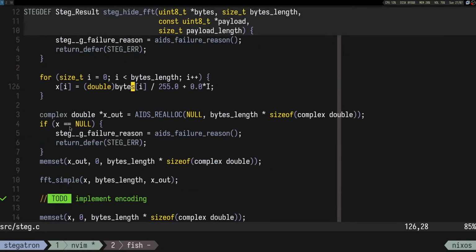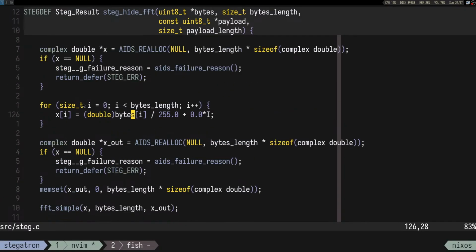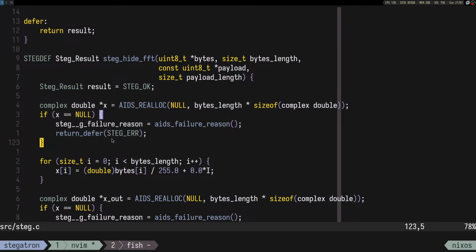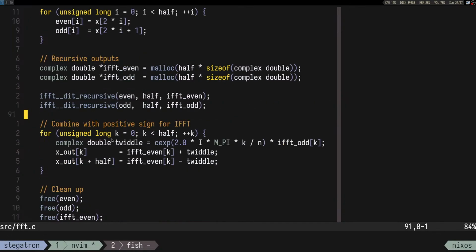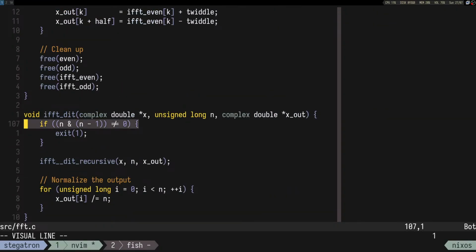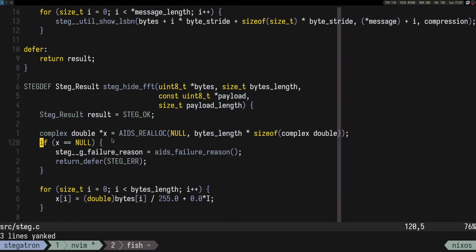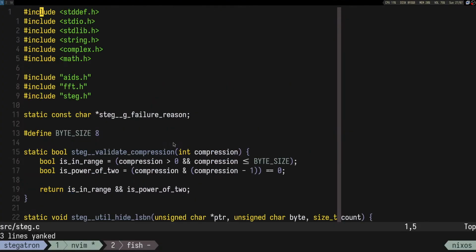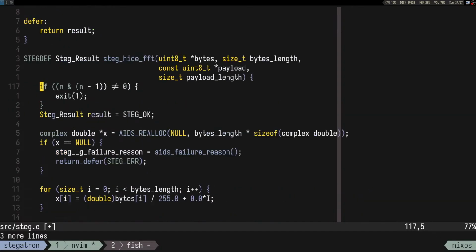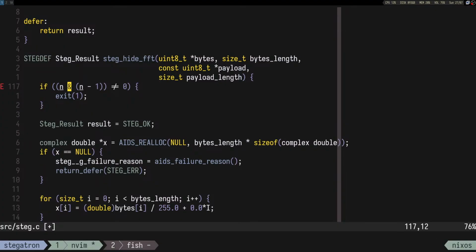So here we were trying to do this stuff. Well, actually, what I'm gonna do is steal this thing, and let's put it here.